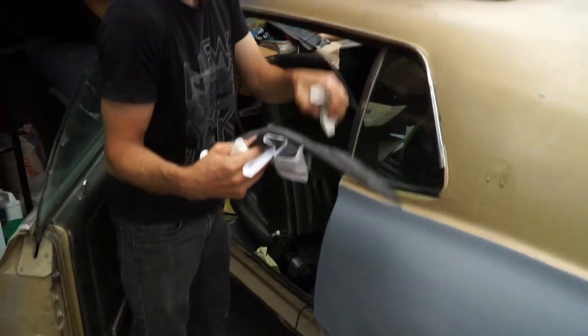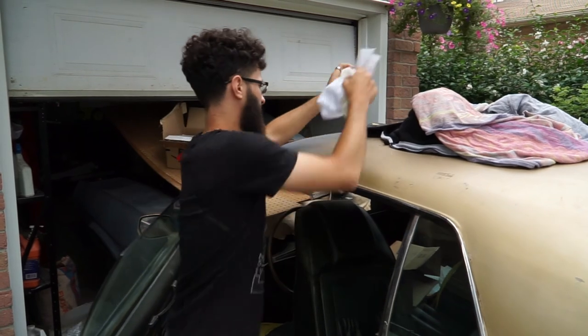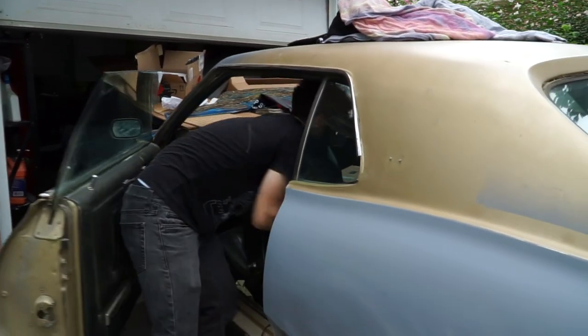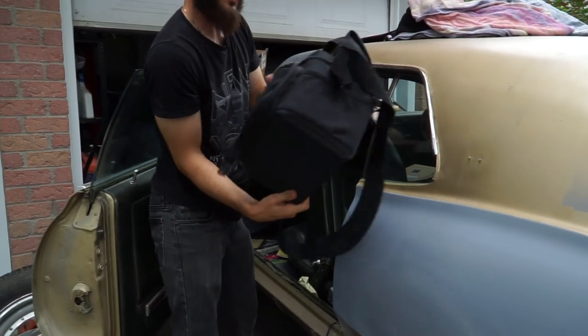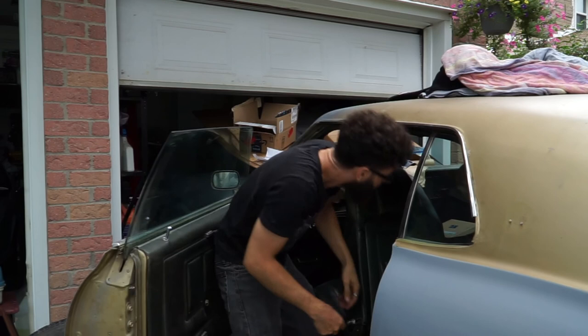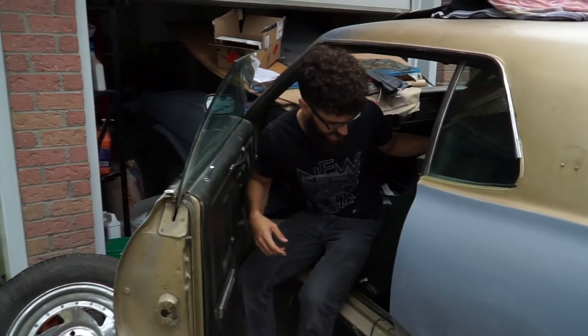Oh, this is the original tool compartment thing, right? It goes on the spare tire. That's why I got clanging and clinging in the back. But that's okay. Empty bag. Ah, fork. So, it looks like we have a toboggan in here.